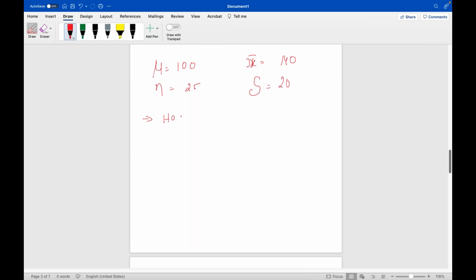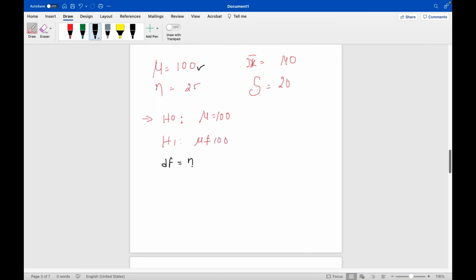My null hypothesis is saying that my population mean is 100, and my alternate hypothesis is that it is not 100. I want to give evidence for rejecting the null hypothesis. For this situation I don't have any option, I have to go with the t-test only. The reason is that here I don't have the population standard deviation, so I have to go with the t-test. To calculate the t-test, the degree of freedom is required.